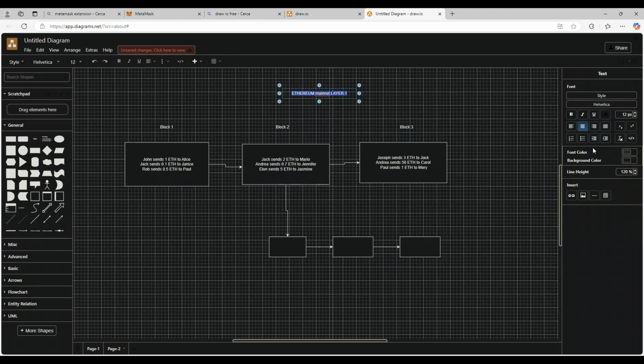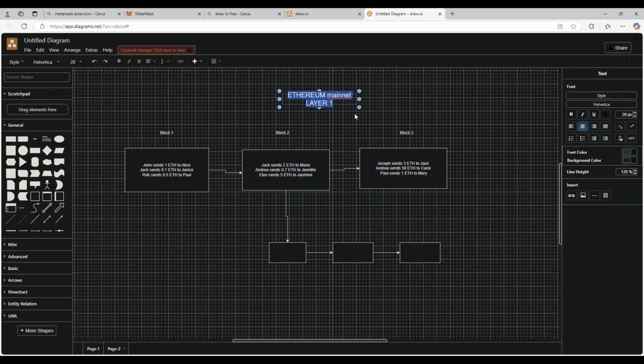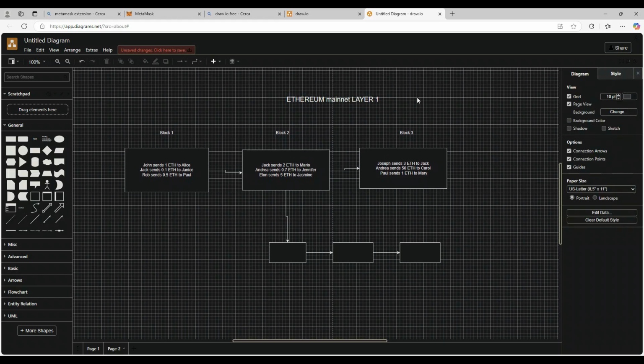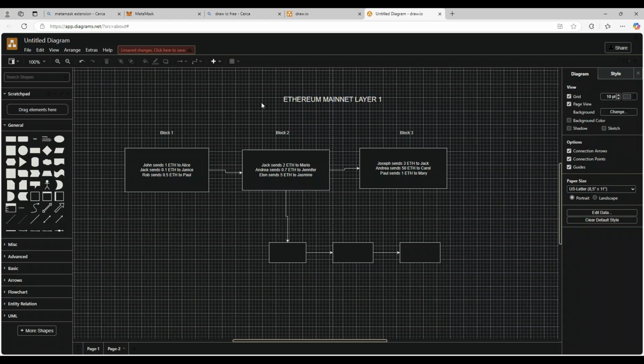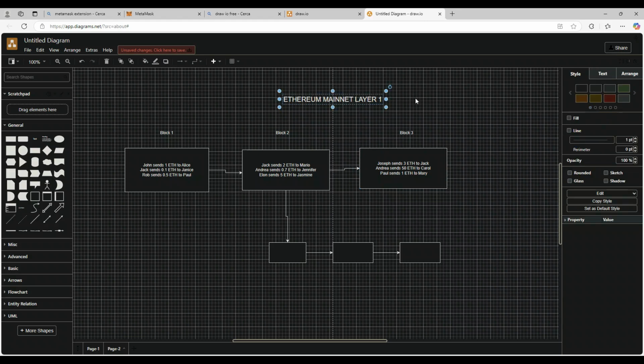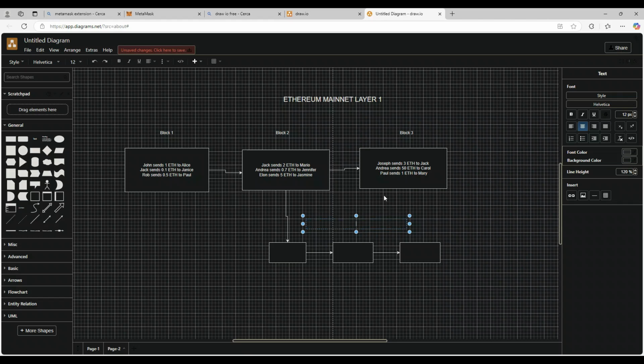Let's make it bigger. This is the layer 1, and it has been created with various layer 2s.